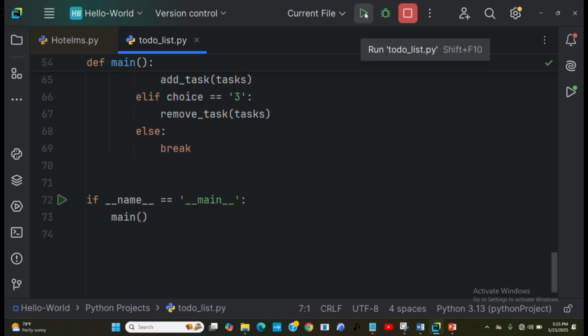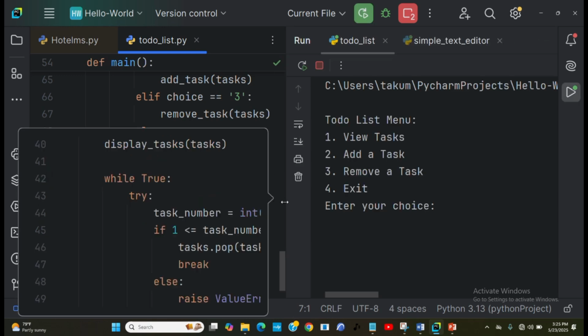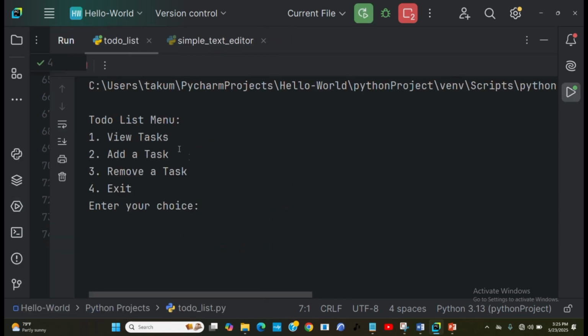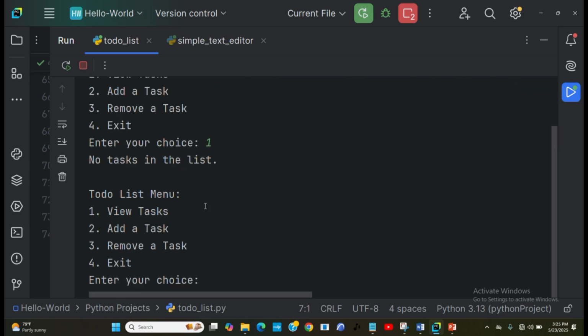Let's try to run this particular program and see. Now we are running. The menu list will always display because it's there. It's asking you to enter your choice. Let's say my choice is one. We know that there's nothing inside, so if I take one, it's going to say no task in the list, because we haven't put any task in the list. You see the loop again. That is the reason why I put it in a while loop, so it automatically displays the menu again to us.